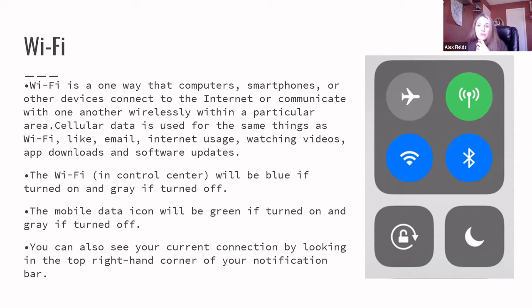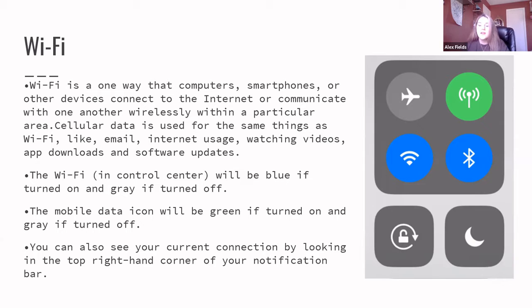Otherwise, they will charge you for going over your allotted data. So just be aware, if you have a limited data plan, of using Wi-Fi whenever you can.